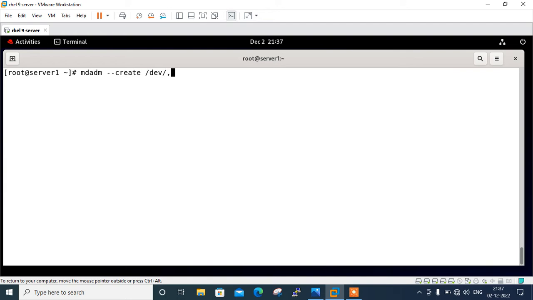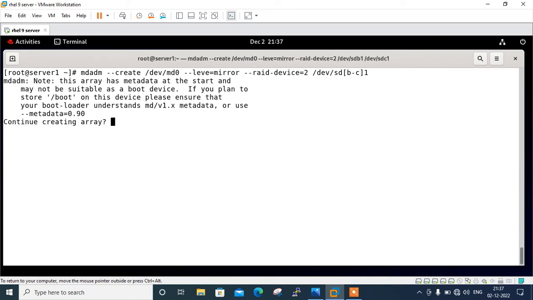Device name is /dev/md0, and level is equal to mirror, and --raid-devices. In my case this is RAID devices 2. I am using currently two devices, and device name is /dev/sd, and which one, say b and c, and partition is first, right? So press enter.